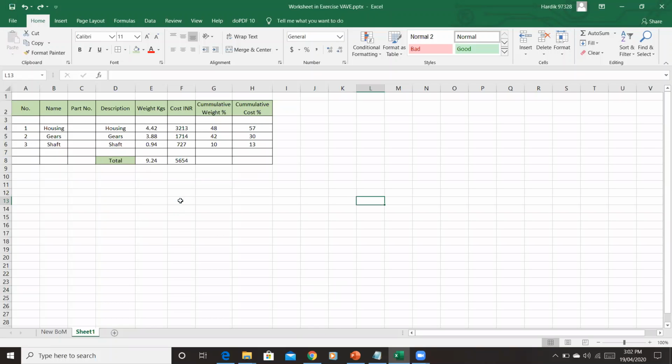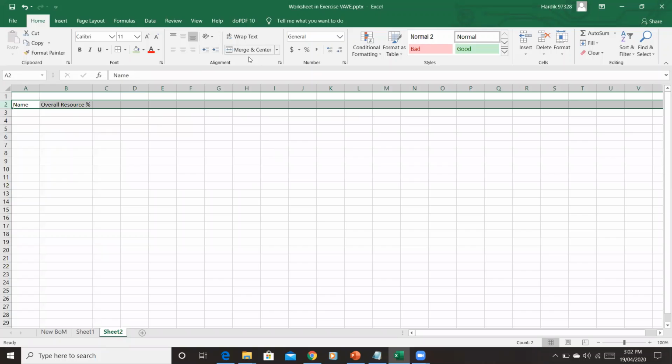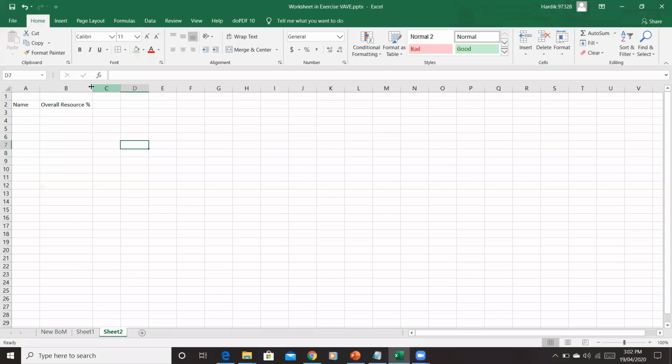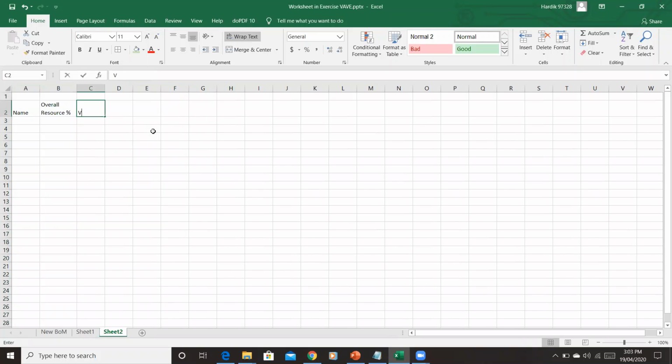And then I'll create the next sheet. Name, then overall resource percentage. Then work noun category and percentage resources.